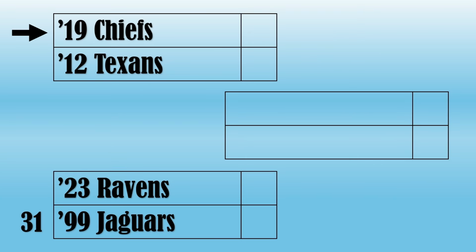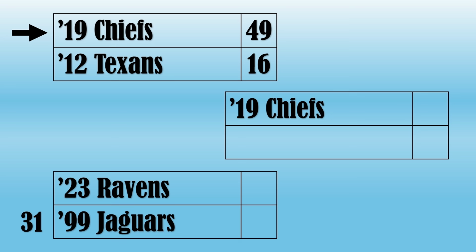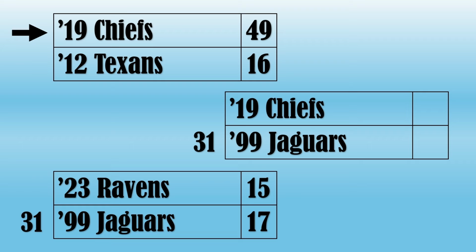The 31st seed here are the '99 Jaguars. They'll be hoping to take on the 2019 Chiefs, who destroyed the 2012 Texans 49-16. This is a tough matchup with the '23 Ravens, but the Jaguars pull it off, stopping a late 2-point conversion in a 17-15 victory. They do get to play host to KC, but that wasn't enough to overcome that unit. The Chiefs win and move on 37-19.